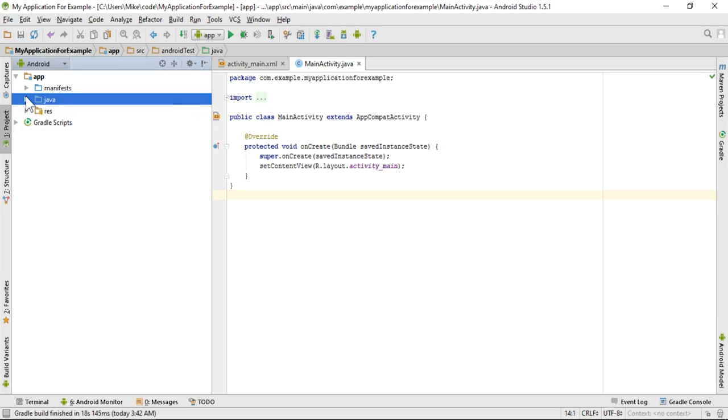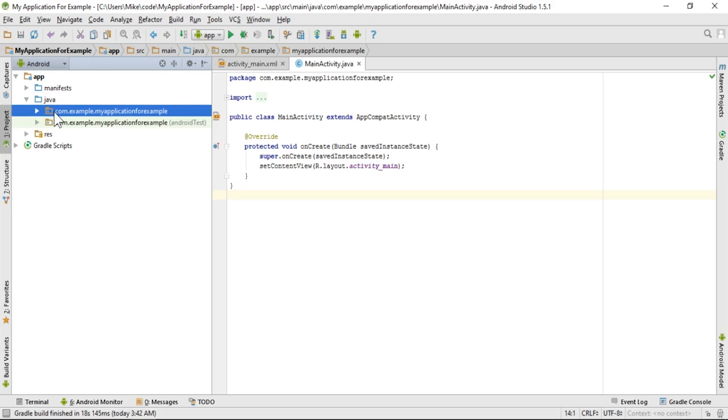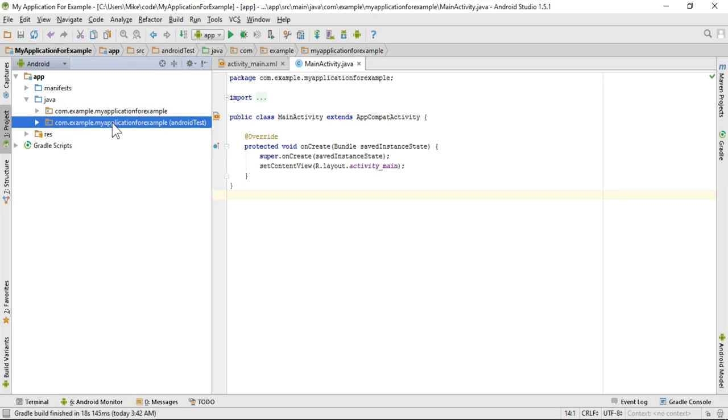The Java folder will contain two main groups of files. The first is the source code or logic files of your application. The other is test files. These test files help us verify that our source code files are bug and error free. The test files are easily identifiable because of the Android test here at the end.